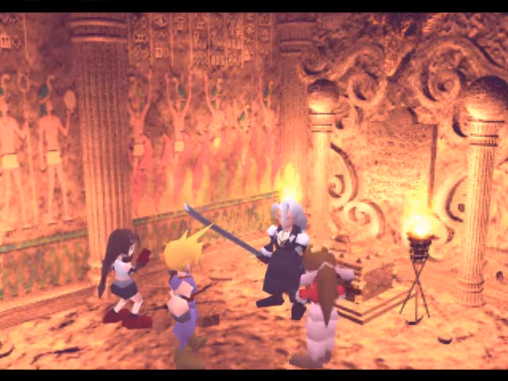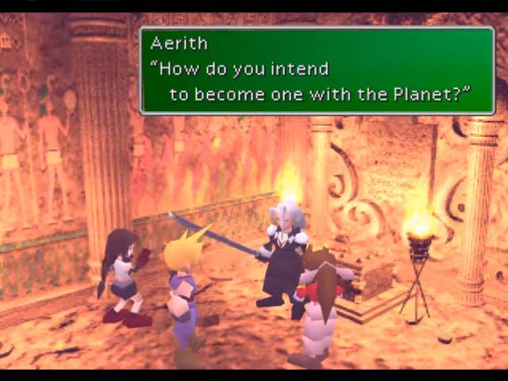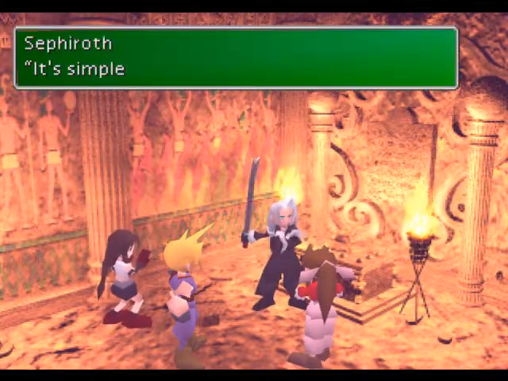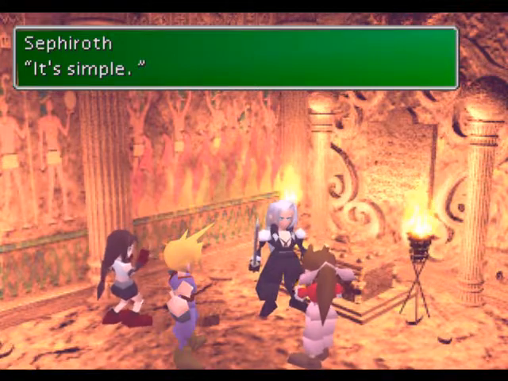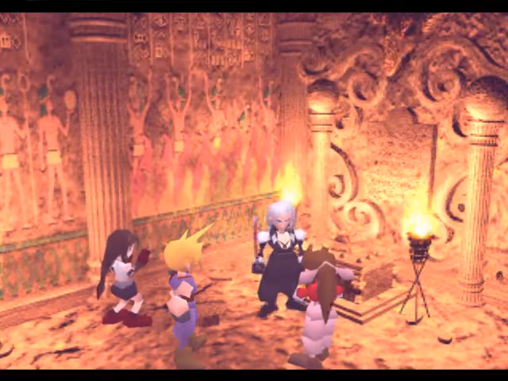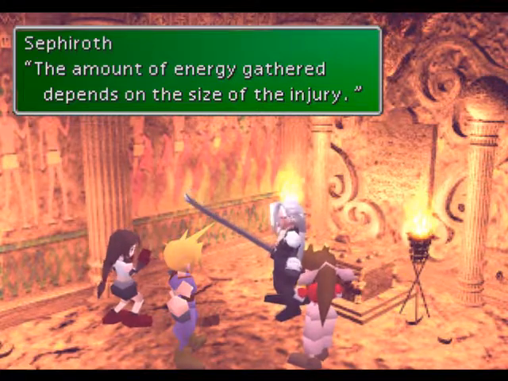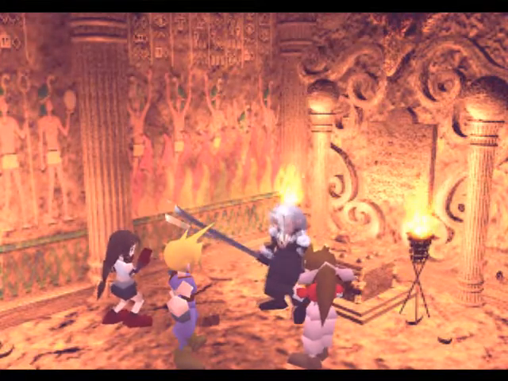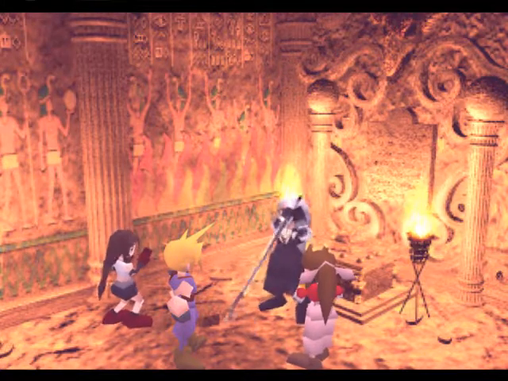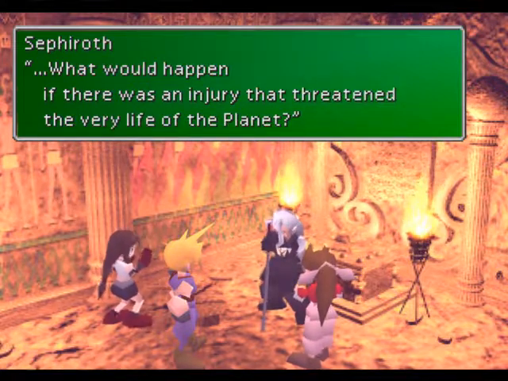By the way, that last piece of the mural, people burning in flames. As every good villain, he is giving us quite a good explanation of what his plan is. And it's actually the more funny thing, he will reference his plan multiple times, but none of the later times is as clear as this one. Once the planet is hurt, get a spirit energy to heal the injury. What would happen if there was an injury? I don't really need it. I don't need to read it. It's really, really clear.